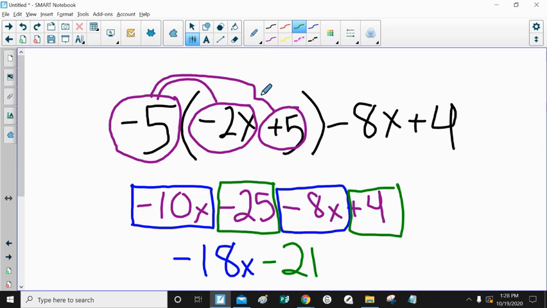So when you're distributing, you have to remember that you're multiplying whatever number is outside the parentheses, including the minus sign or plus sign. You're multiplying that to every term inside the parentheses. And you have to remember whatever operation sign is in front of the term, that operation sign is stuck to the term and stays with it. And as you multiply, that term or that sign is included in the multiplication process.